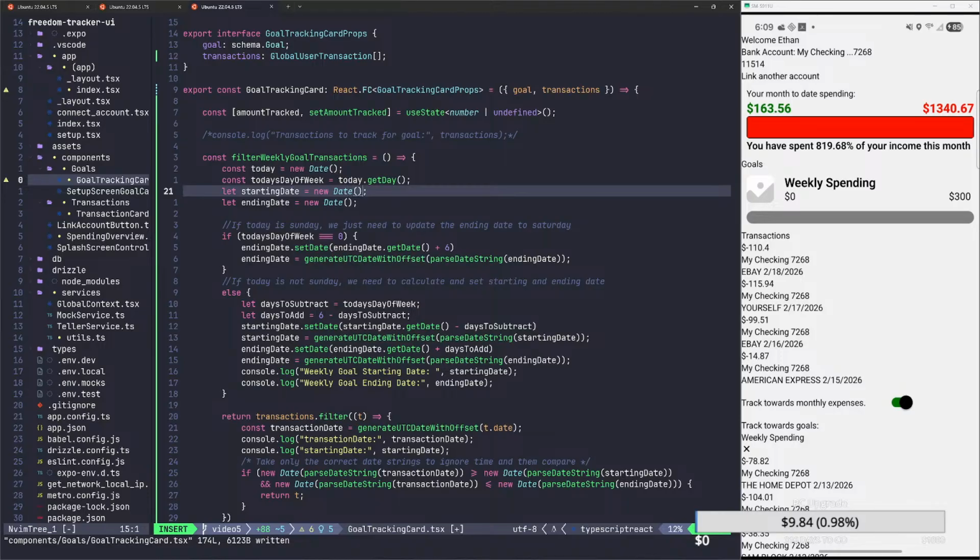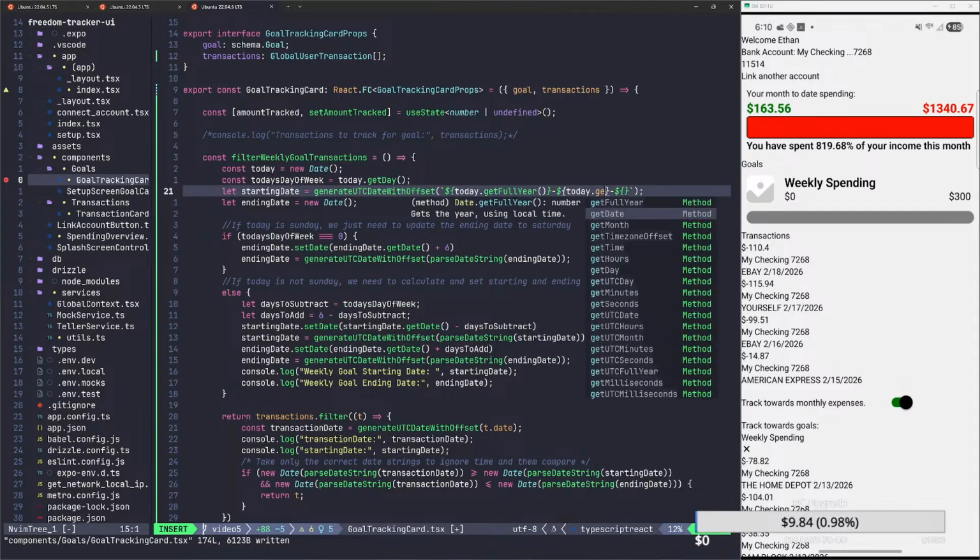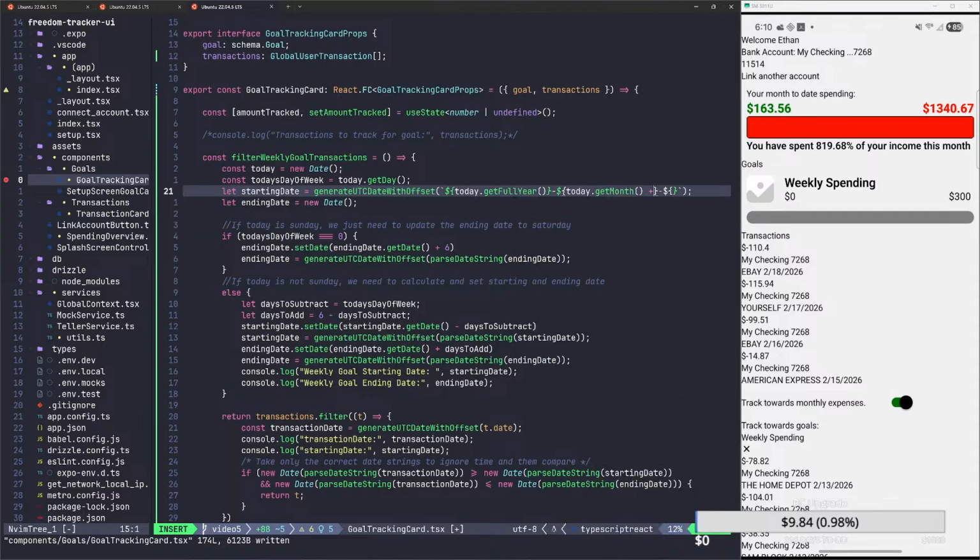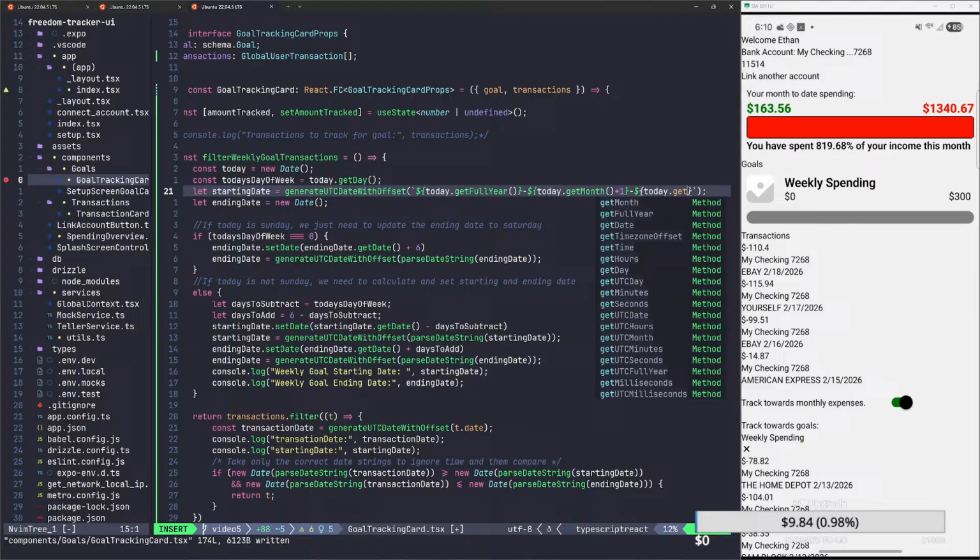And then starting date will equal generate UTC with offset, backticks, dollar curly brace, dash, dollar curly brace, dash, dollar curly brace. And then what if we say that this is today get full year, and then today dot get month plus 1, and then this is today dot get date.